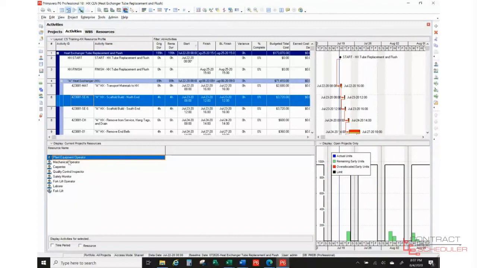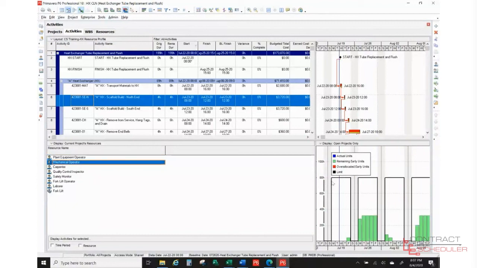So in the case of mechanical operators, 8 hours per hour, we have a maximum of 8 of them. That's why in a bar chart, it caps at the top right here. And as you can see, we're not maxing out our allocated resources, so we're doing okay. But that's what you want to do with each one of them.